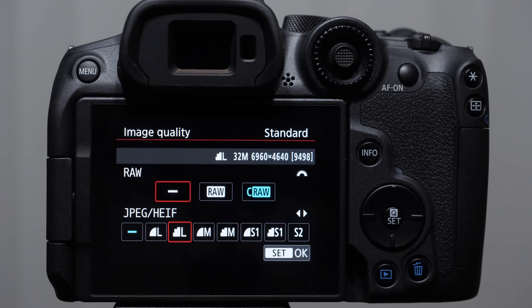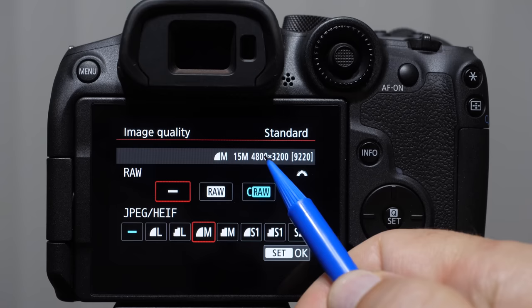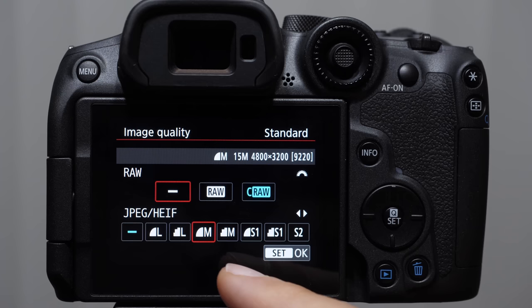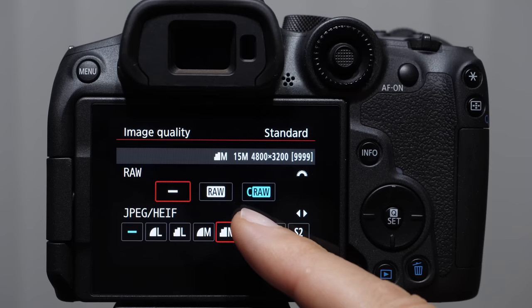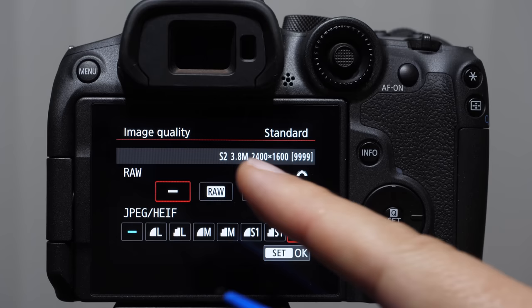And then when we look at the rest of these, we can see that these are different file sizes, 15 megapixels, and it gives us the dimensions of that image file. It takes the whole image and basically resizes it. And again, we have a jagged compression that we're well over 10,000 images. And then we have S1 and S2. S1 is 8.1 megapixels. We get those dimensions. Jagged, again, smaller file size, and even a smaller file size at 3.8 megapixels.